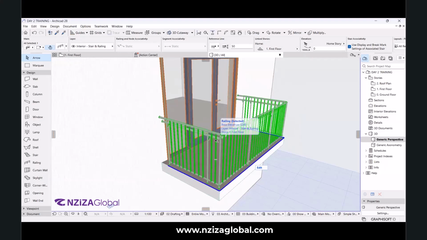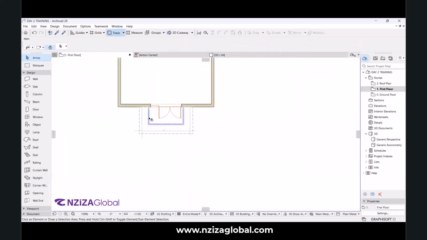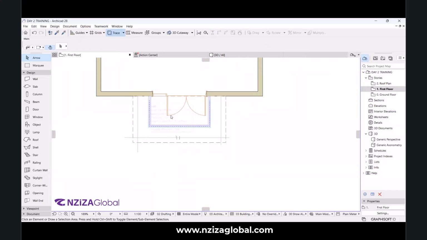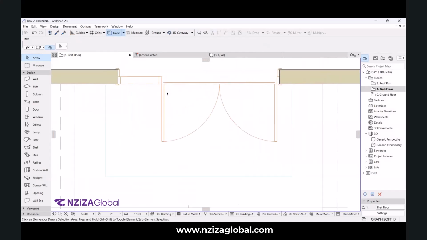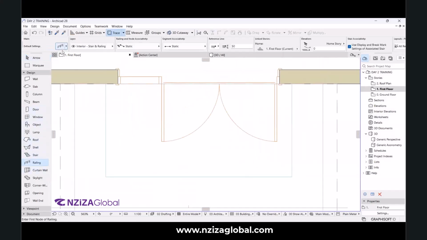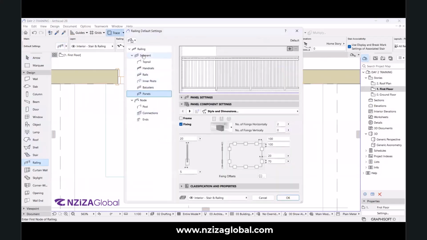I would like to put a rail here, which is of grass. Okay? Of grass. How do I do that? I will go into floor plan. I will delete this one because I don't need it. I'll go into rail. You just follow. I'll give you time to do it. Into rail.